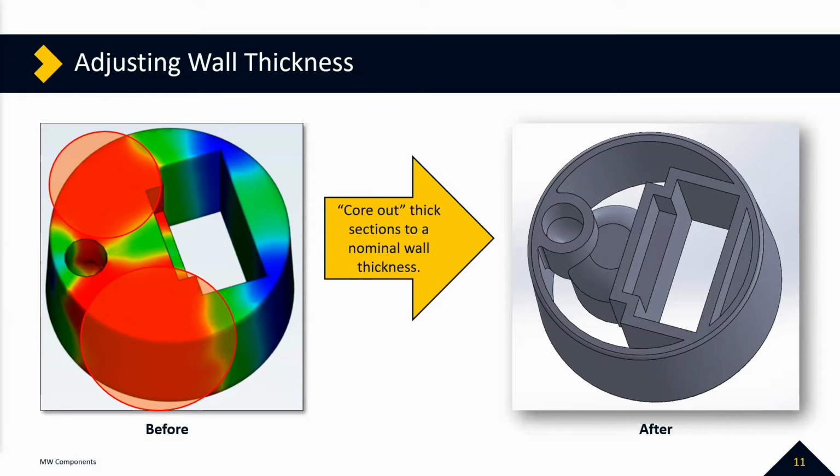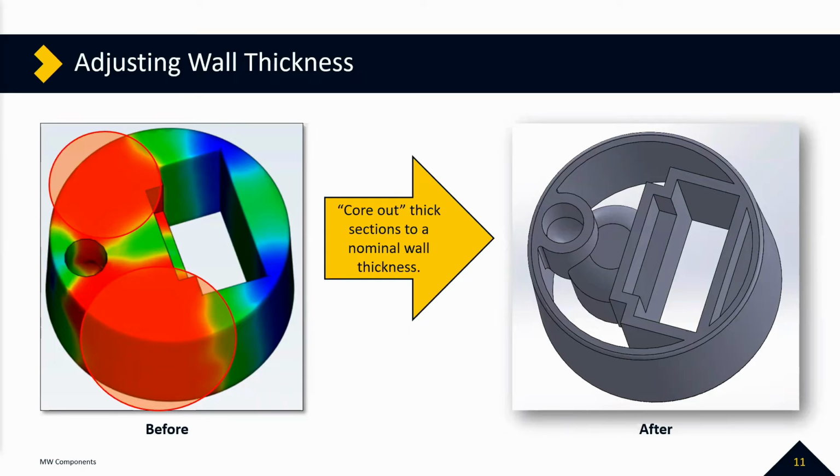Coring out, I've just taken out that material all the way around the part and tried to shoot for about a 4 millimeter wall thickness all around. This is difficult because of that through hole and some issues with where that through hole's 4 millimeters of wall thickness meet with our snap fits' 4 millimeters wall thickness, but you do the best that you can.